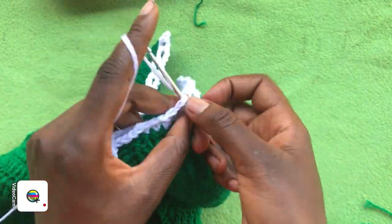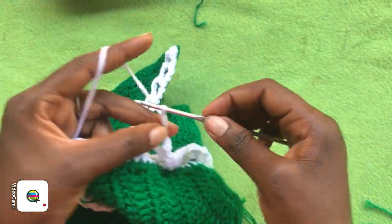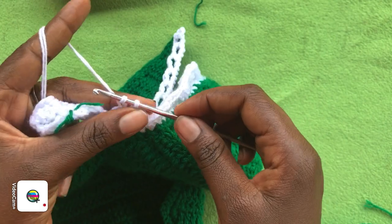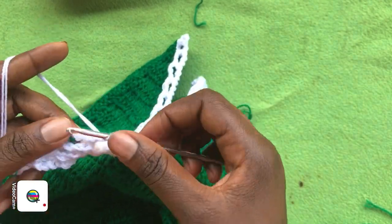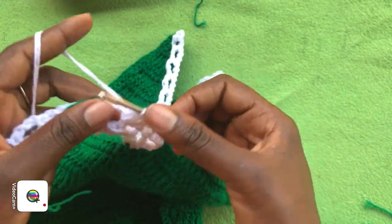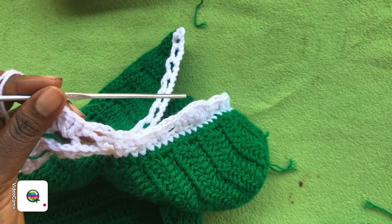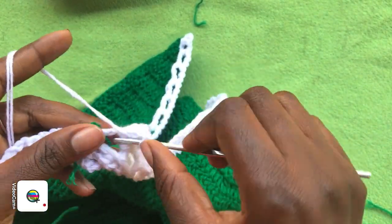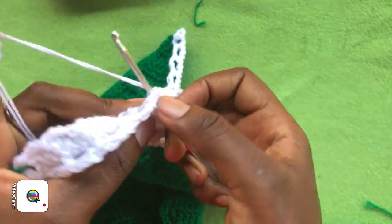Okay, and now we are going to work a single crochet into the next chain gap, like that, and then chain 3, single crochet in this, chain 3, single crochet in this, chain 3, single crochet into this, chain 3, single crochet into this. So right here into this, you're going to work 7 double crochets like we did. Okay, so basically we have 1, 2, 3, 4 chain gaps because I want two more rows, that's why we have 4 of them. I want to work 2 more rows. So 7. And then single crochet into this.